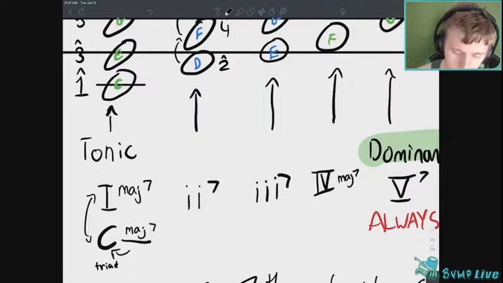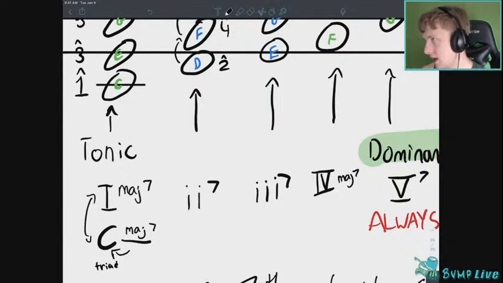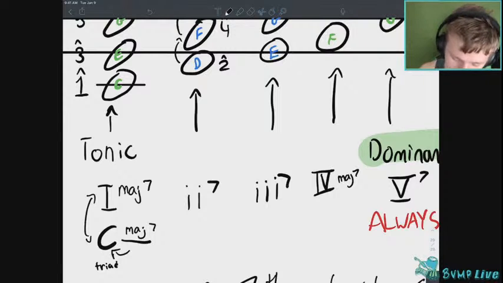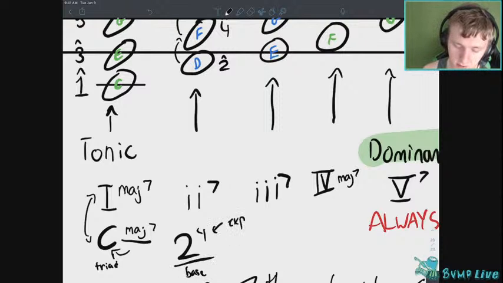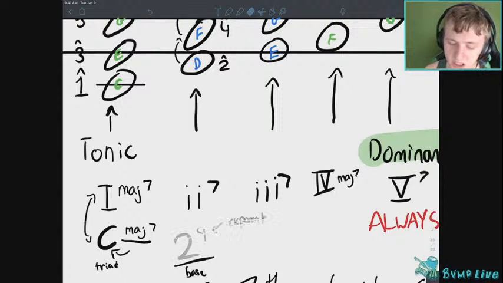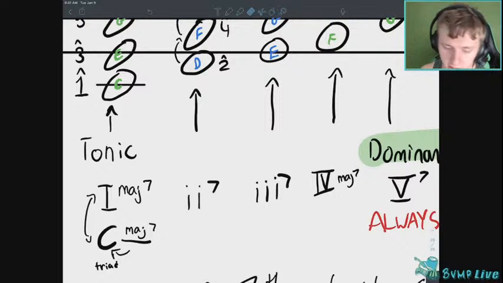So you have the base, which is the triad, so it's based on a triad, and then you have the exponent, the power. So like let's say 2 to the 4th power, right? This is the base, this is the exponent. It's not really a good analogy. This is just kind of how it's written. It doesn't have to do with the function of it at all. It's not multiplying the notes or anything like that, but that's just how you would write it, right?